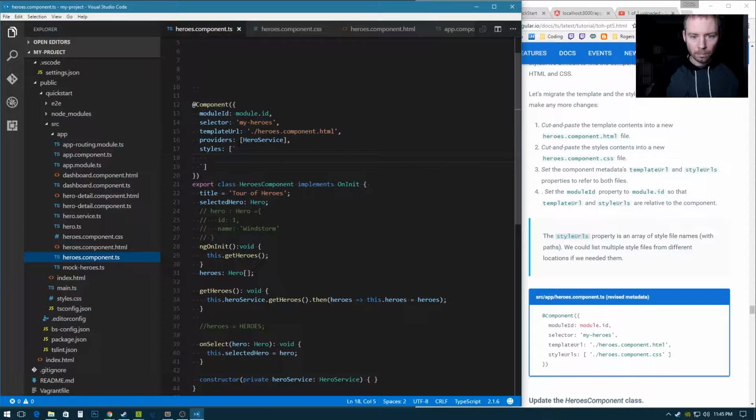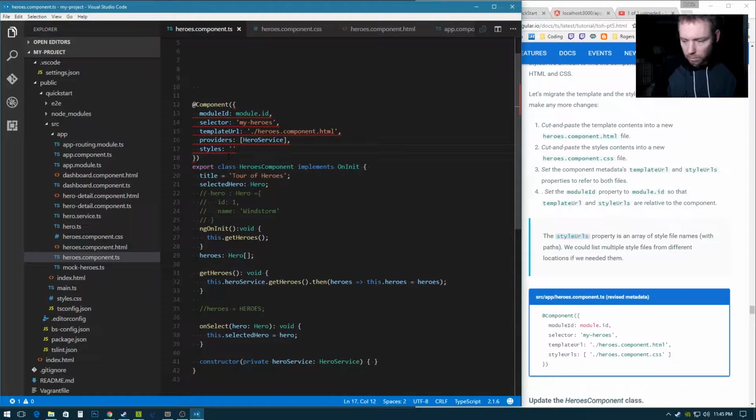And this should refer, I think it's the same syntax. Let's see. Yeah, it is. Styles URL: heroes.component.css. Done.